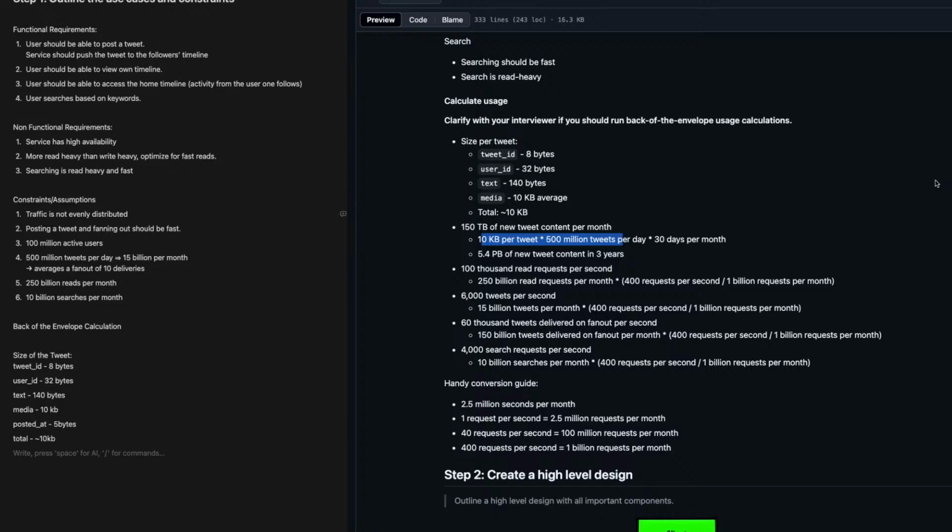To come up with the back of the envelope calculation, I think the key is to practice. We need to keep practicing that. Size of the tweet. How did they come up with the size of the tweet? Okay, we have the tweet ID.